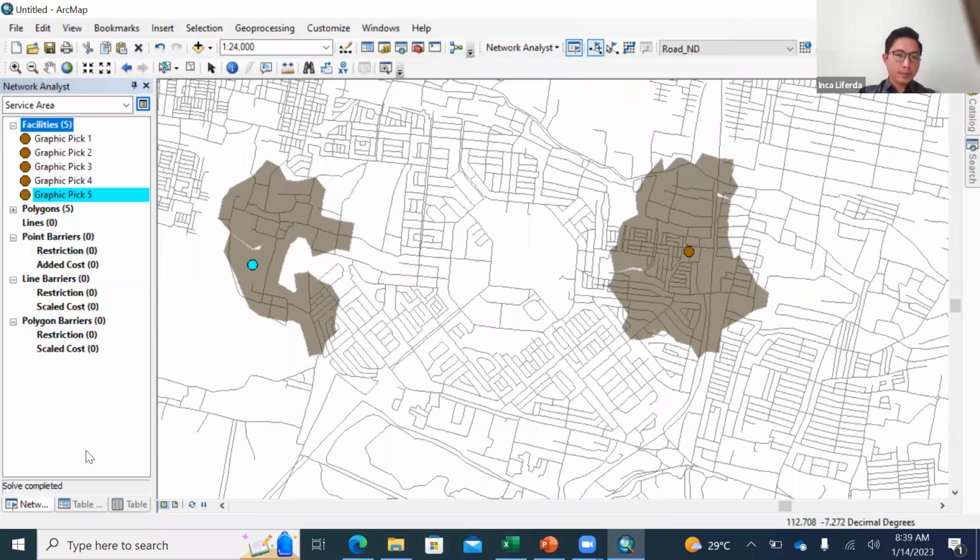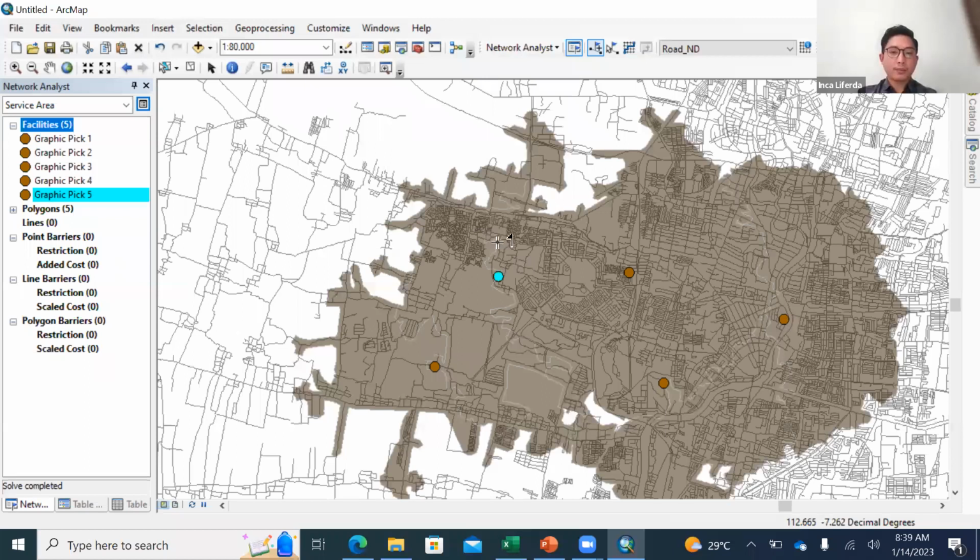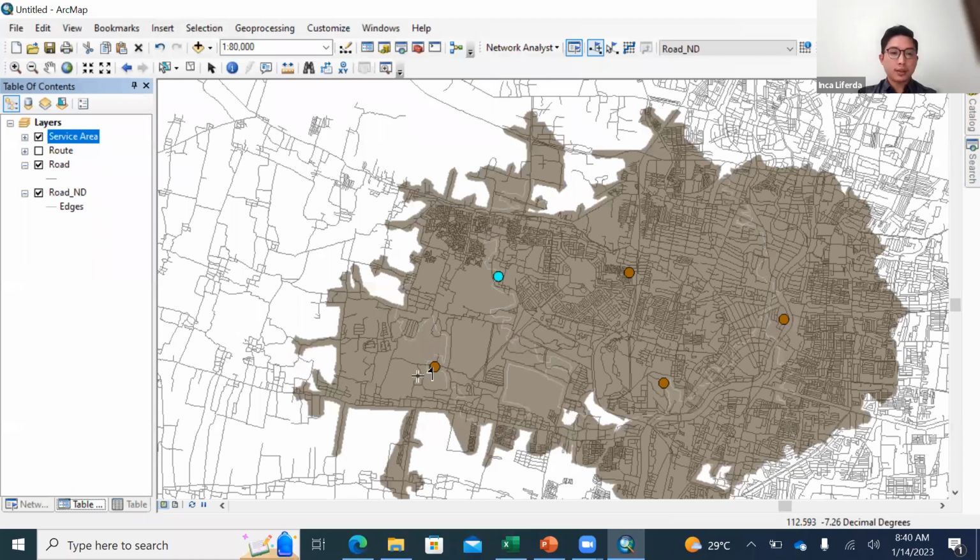So there are different areas here, quite wide areas. This is the service area. If we use a buffer, it might only show us the linear distance from the epicenter, but if we use the service area, it will consider the length of the roads.